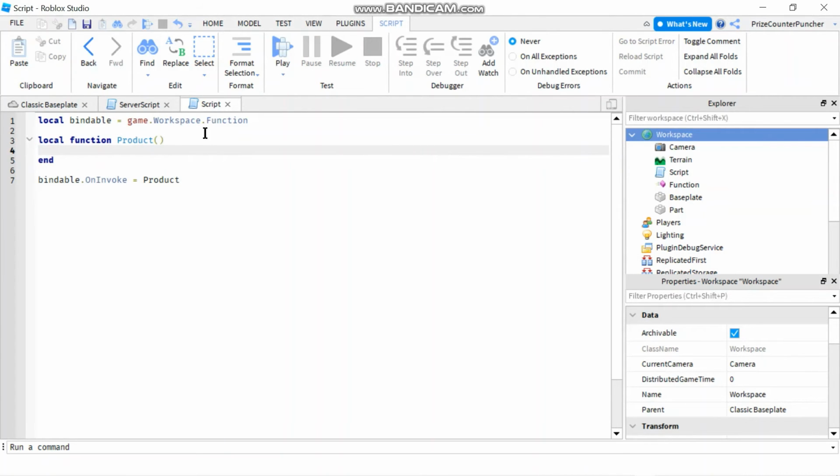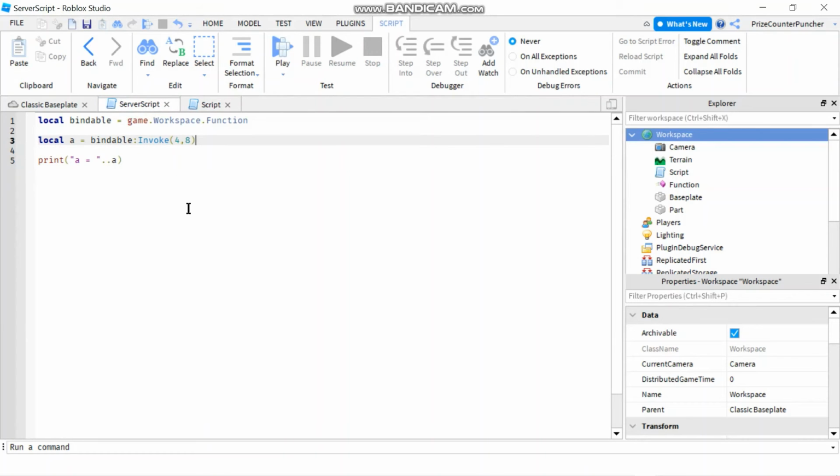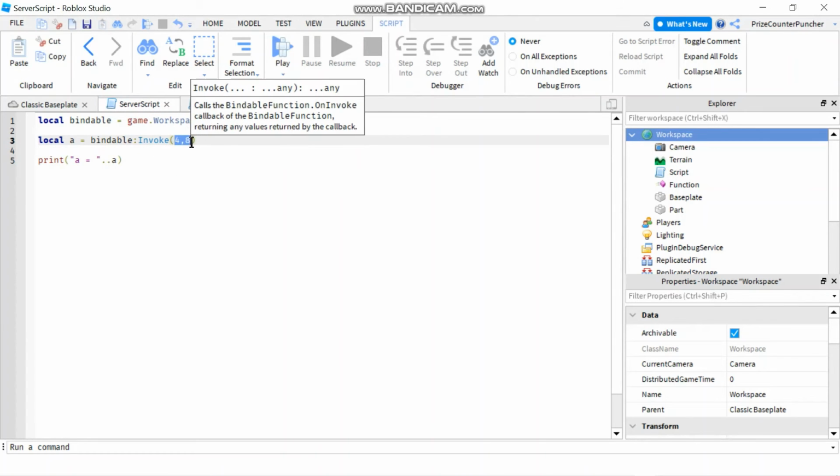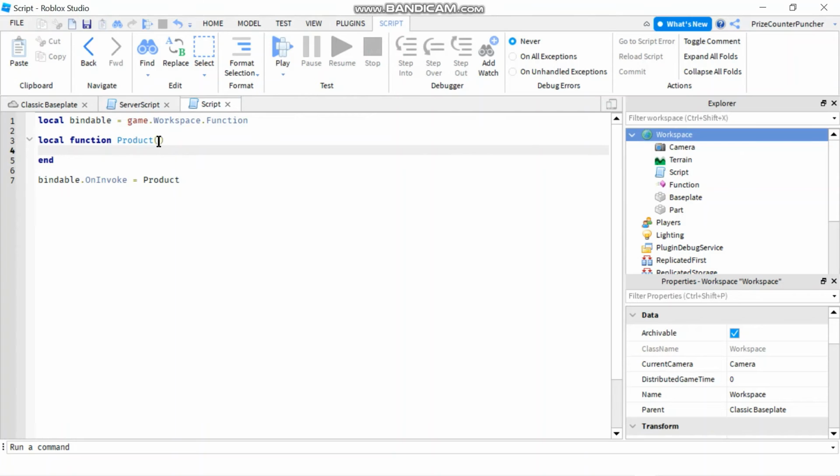And remember, our function has two parameters coming in. We're passing in two parameters here. So let's call them A and B. And basically, we're just going to take the product of those two numbers. So we're going to return a value, which is the product of A times B.